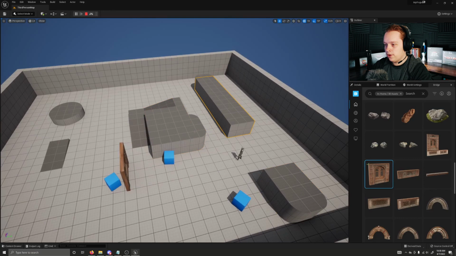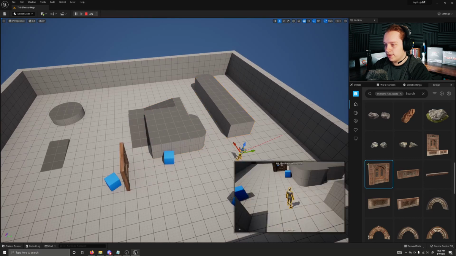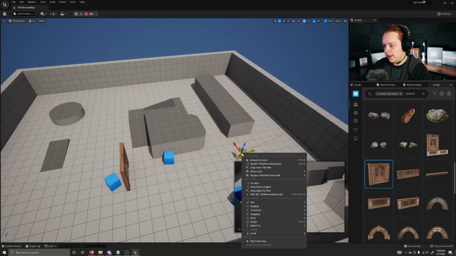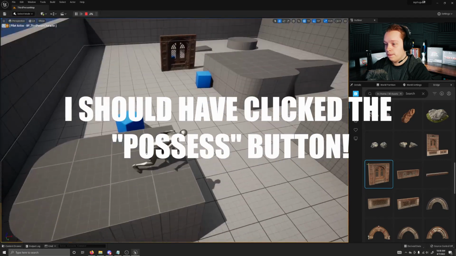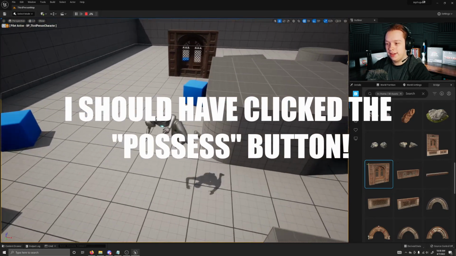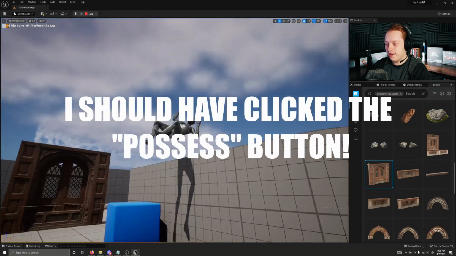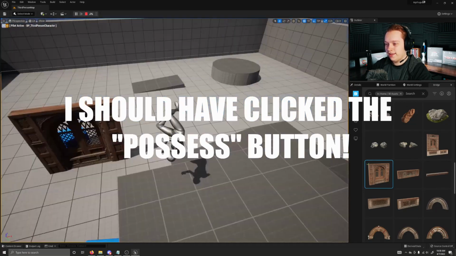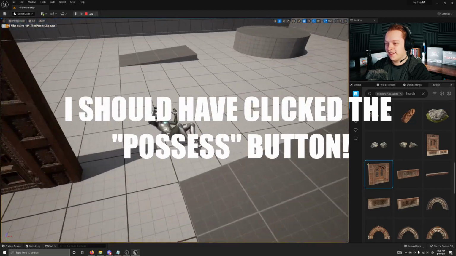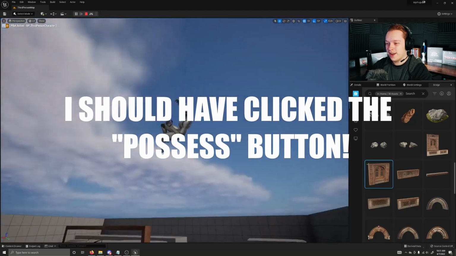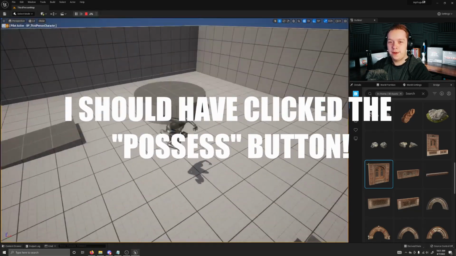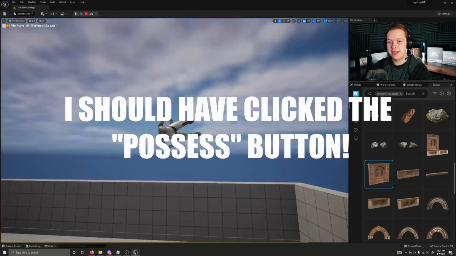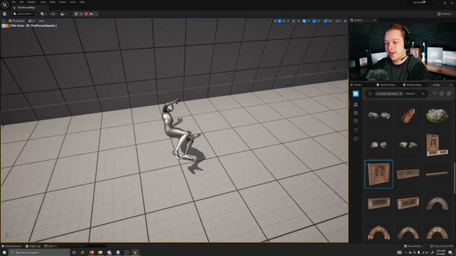And once you're ready to go back into your character, you can just right click on it, and we can click the pilot button here. And whoa, Unreal Engine completely glitched out. And that's just an example that despite Unreal Engine 5 being released, it's in an early stage, and it looks like there's still a couple of interesting bugs. So I'm not sure about you guys, but I think I may have just found the thumbnail for the video.